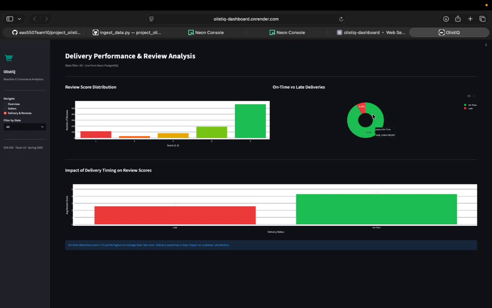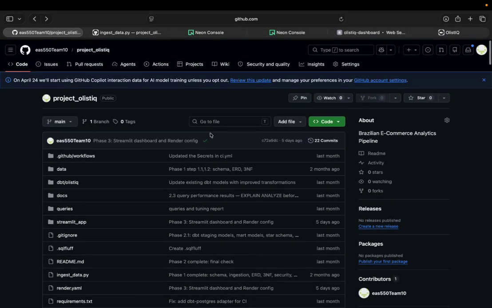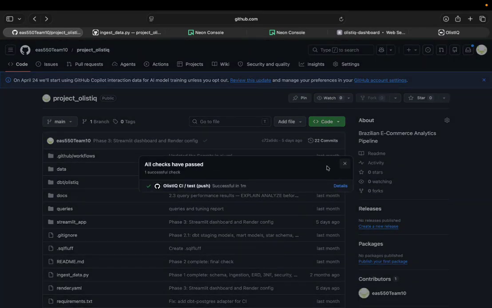the late deliveries. So for this deployment, we configured the GitHub integration with Render to enable continuous deployment whenever a change is pushed to the repository. Whenever a change is pushed to the repository, with the help of the CI/CD pipeline, GitHub automatically validates and tests the project.